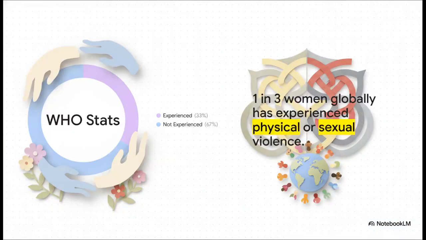To put that into perspective, there is a World Health Organization statistic from the source material that is just staggering. 1 in 3 women globally has experienced physical or sexual violence during her lifetime. Let that sink in. 1 in 3. This proves that social integration work isn't just local community support. You are quite literally on the front lines of a massive global crisis.